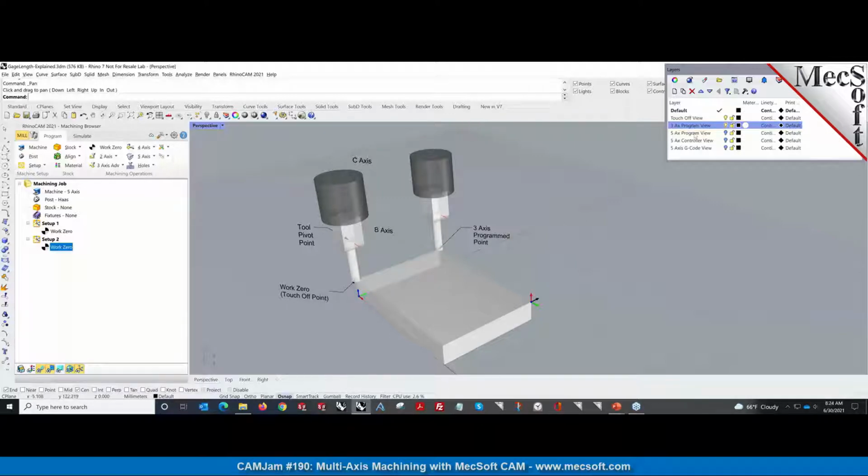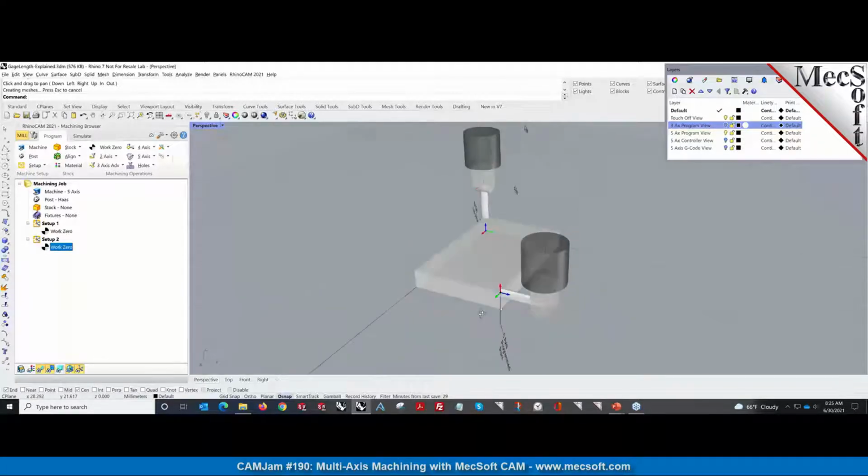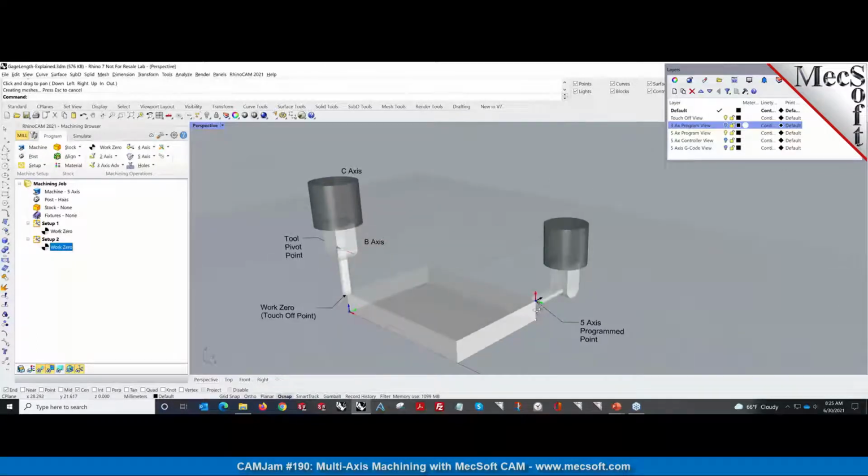Now in 5-axis mode, it's a little bit more complicated. So let's talk about a 5-axis position. Let's say that's the point that you want to go to, but at the same time, you want the rotary axes to be rotated 90 degrees on the C-axis and then another 90 degrees on the B-axis to get that configuration, so you can come from the other side and machine.